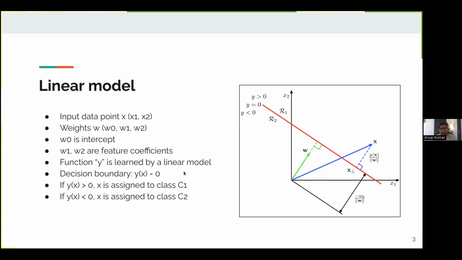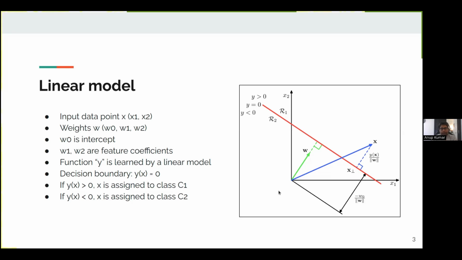When we have a point for which the value of y(x) becomes more than 0, then it becomes class 1. If we have a point, let's suppose here, and for this y is positive, then the values of x1 and x2 could be at this point, and for this point the equation is more than 0, and then it's assigned to class 1.